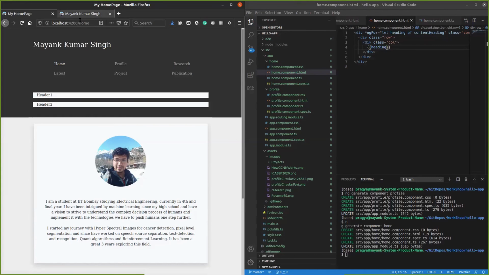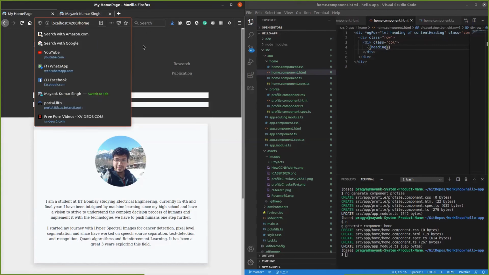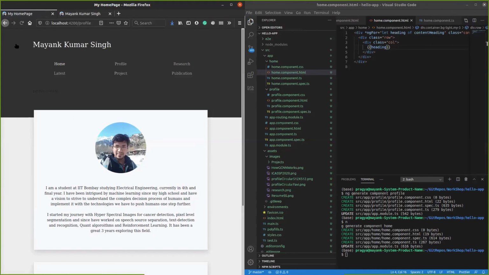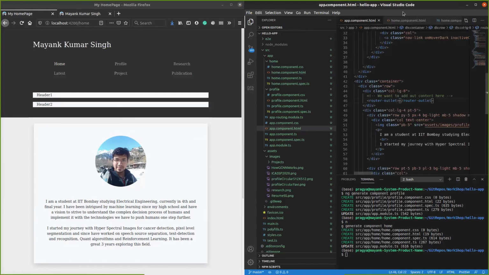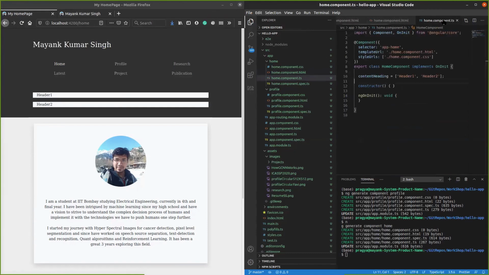If you go to profile, then this won't be visible. You can just see profile works. Let's go back to home. So now this component is visible. Using ngFor and defining variables in the home component.ts, you can dynamically create the content visible here.